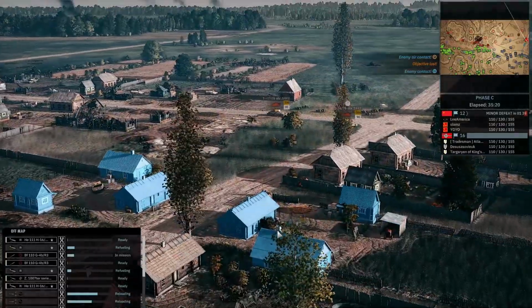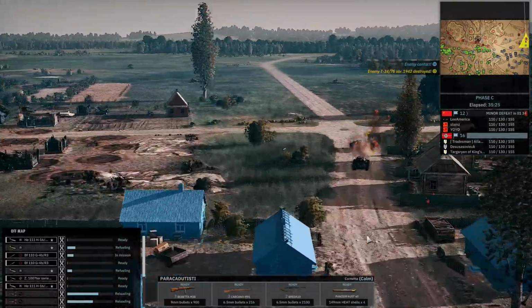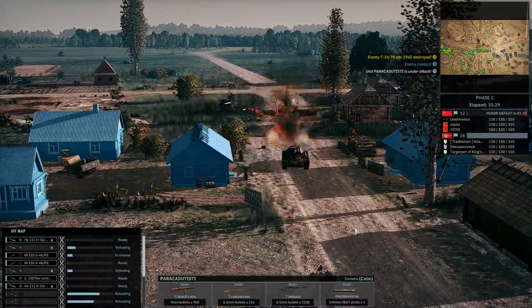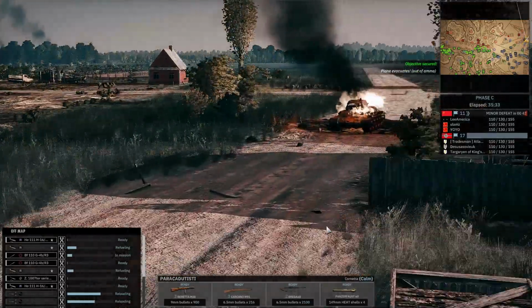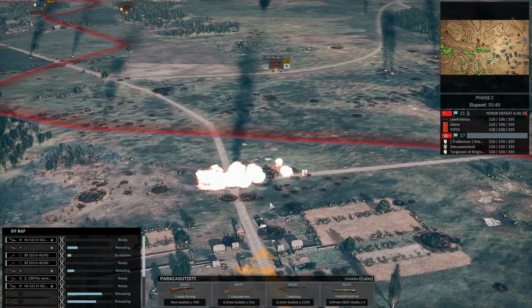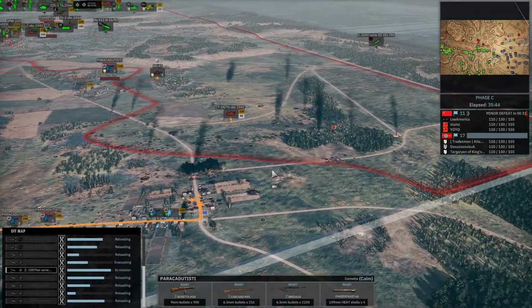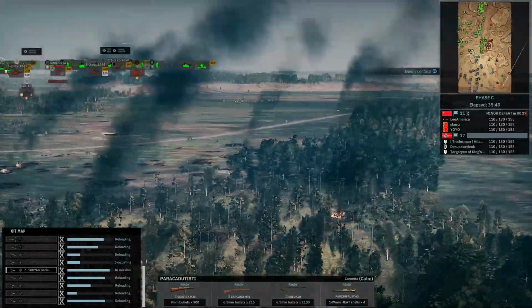And will those tanks fall for this ambush? We do have Panzerfaust. Oh, one gets destroyed. We get the other one. Oh, it's down. Wow. It has just been mayhem. As soon as they lost air supremacy, it's just been absolute carnage. Like, look at the amount of units just burning.